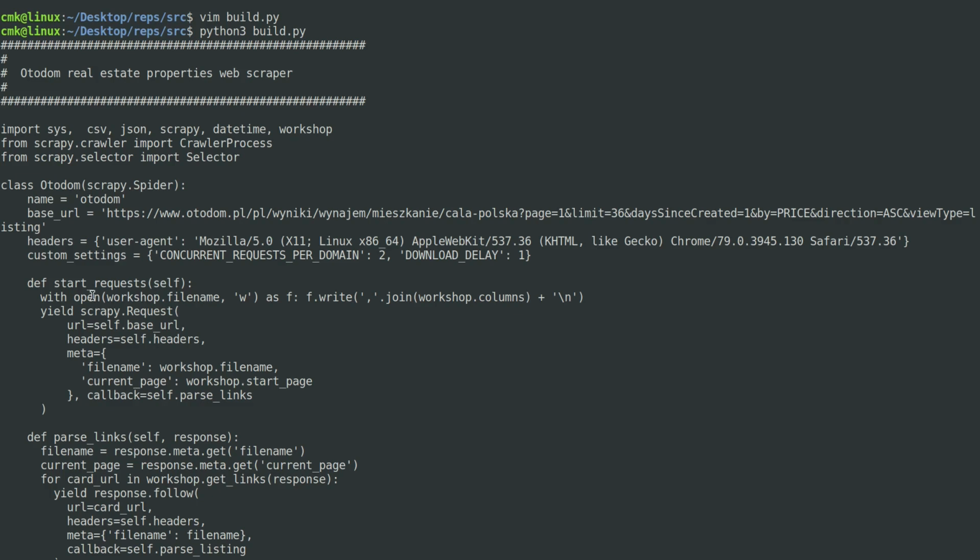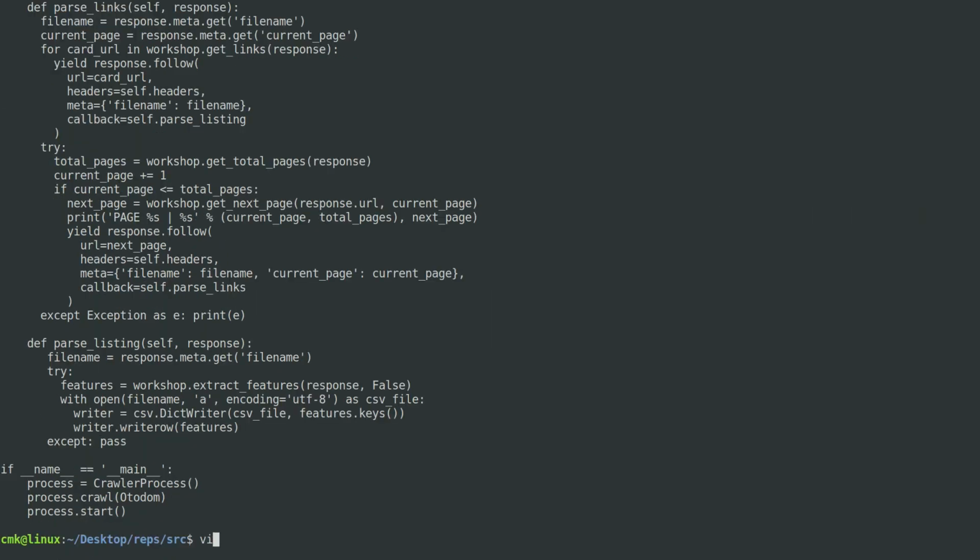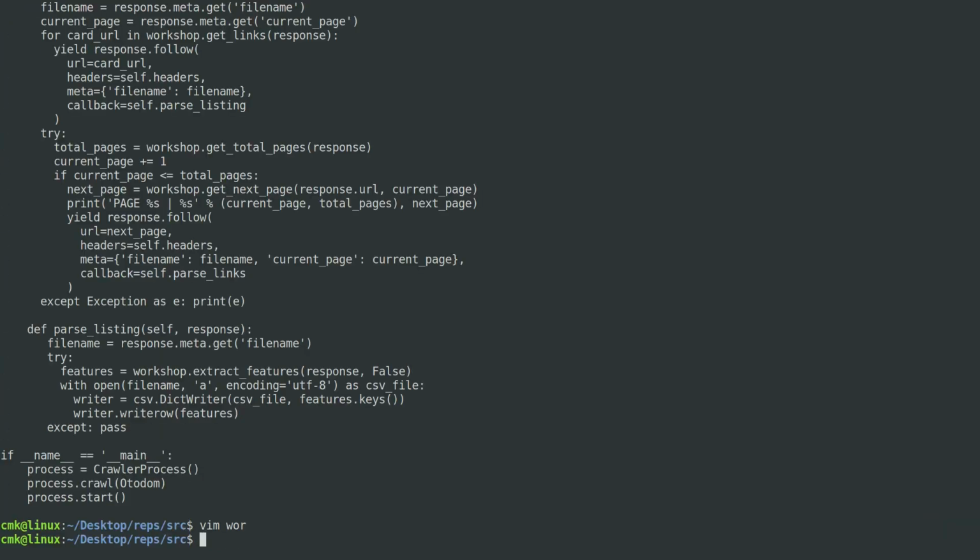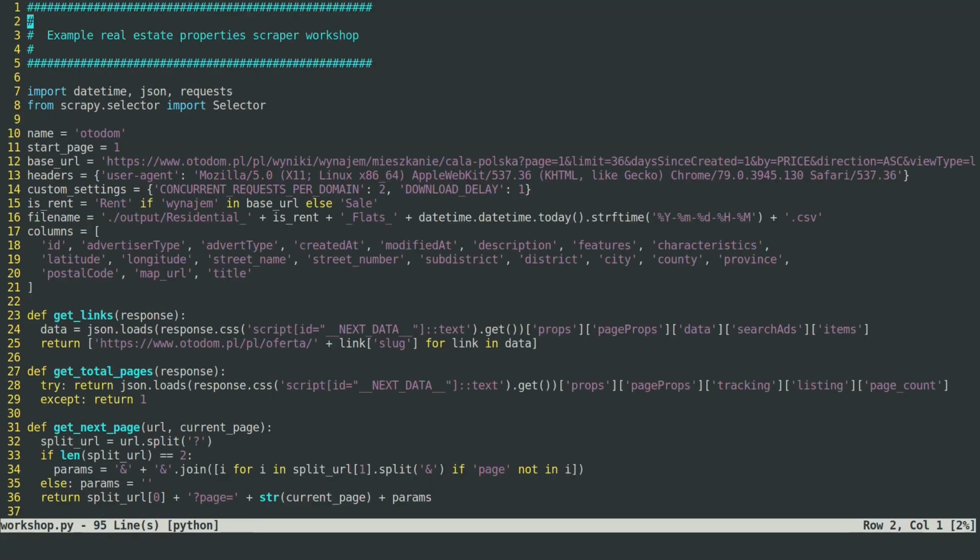So maybe I need to add some specific line, because let me show you what I mean. So within the workshop, I have this is rent.